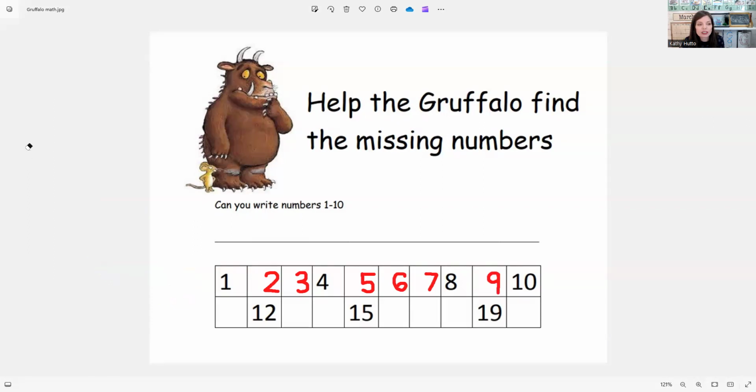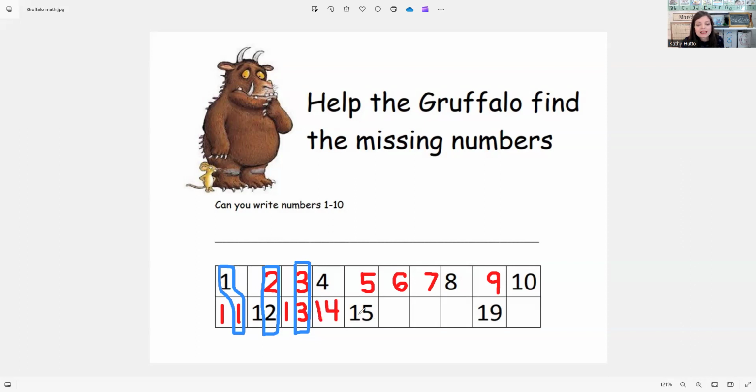Now, let's stop right here for just a moment. I want to show you something. To write these bigger numbers, you're just going to write this number again with a 1 in the front. So we're just going to write 1, 1. That's 11. 1 with a 1 in the front. And then here's 12. It's 1, 2. And then we're just going to write 3 again with a 1 in the front. 13. And then we'll put 1, 4.